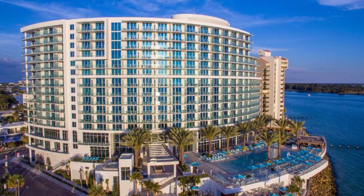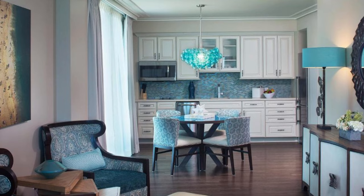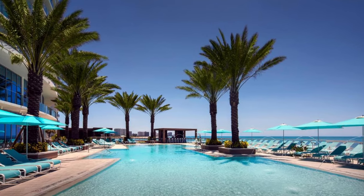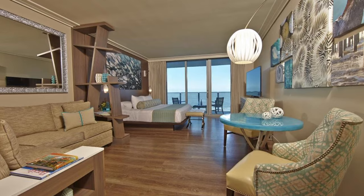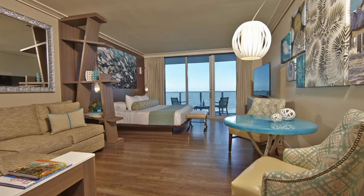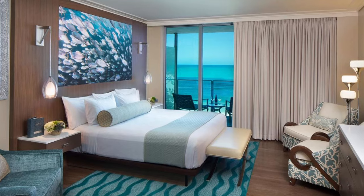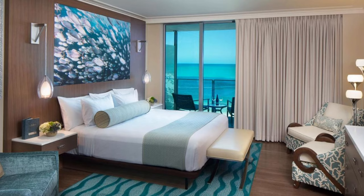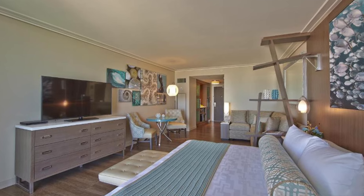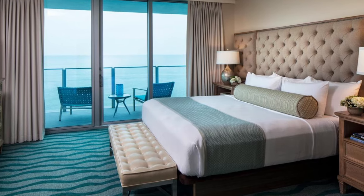Recommendation Number 1: Opal Sands. The beach is only a one-minute walk away from this hotel. This contemporary beachfront property is about one kilometer from Pier 60 in Clearwater Beach. Resort-style amenities include a full-service spa and a huge fitness center. Guests can enjoy waterfront restaurants and poolside beverages with a tropical twist. Seagini, the on-site restaurant with coastal hues in the design, serves Italian-inspired cuisine.